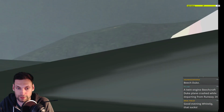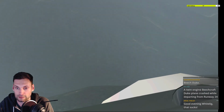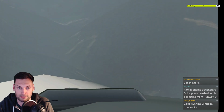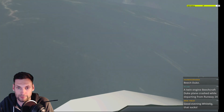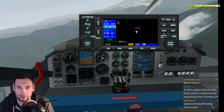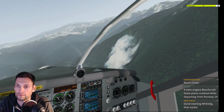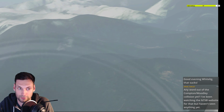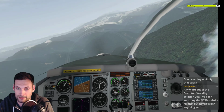Keep your eyes peeled for something that looks really, really stupid. There's some fields over there, some clearings. Nothing over there. Nothing up there. Oh, off to the right. Man, that last one was really ridiculous. All right, but we learned our lesson. If there's an uphill part, just land on the uphill part.